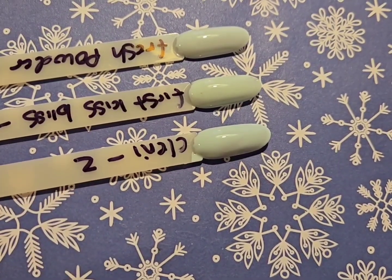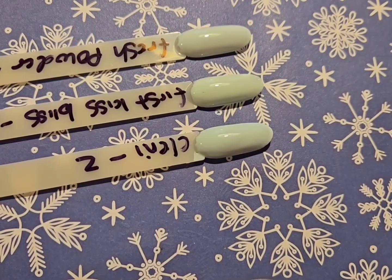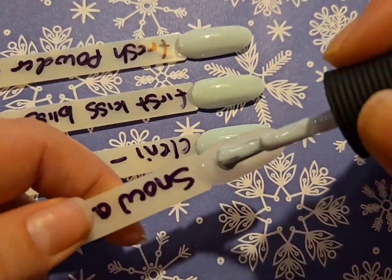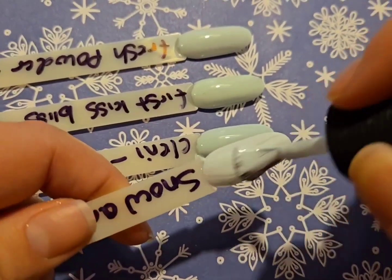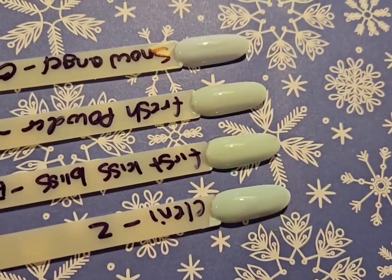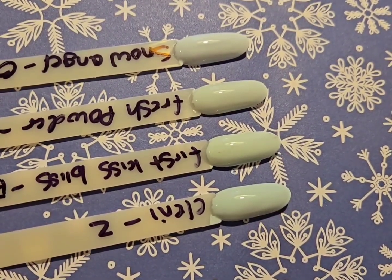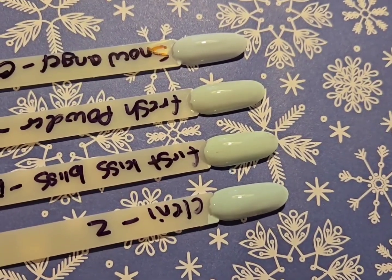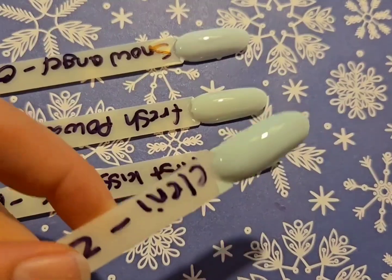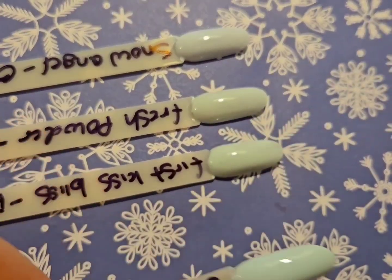All right, and then this is the swatch of Orly Snow Angel. And like I said, Snow Angel was from their holiday collection for 2023. And as you can tell, First Kiss Bliss is definitely the closest to Fresh Powder because it has that, well, looks like very icy, frosty blue, like light blue. But when you look at it compared to a light blue, it actually has a mint green tinge, which I actually really like because it kind of gave me a peppermint vibe.